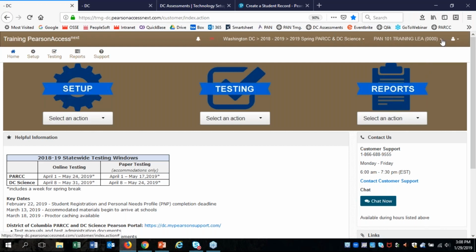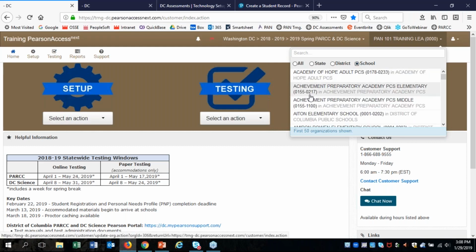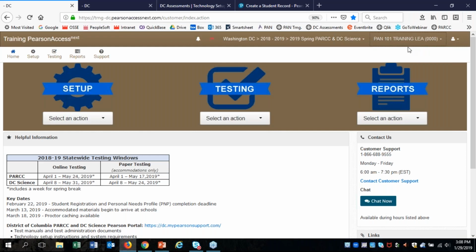What you'll see when you open this section will be your LEA and your school. And if you're looking for the LEA level, you'll see a code that just has 4 digits. And if you're looking at the school level, you'll see a code that has that 4-digit LEA with a 4-digit school code after it. So that's a clear indication that you are looking at the district or the school. Right now you can see mine just says 0000, so I'm at the LEA level, but we'll be looking at some things at the school level too. When you are at the LEA level, you can see all the schools. When you're just at one school level, you cannot see the other schools.